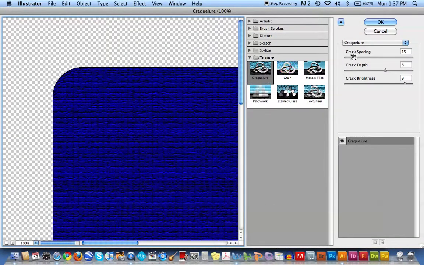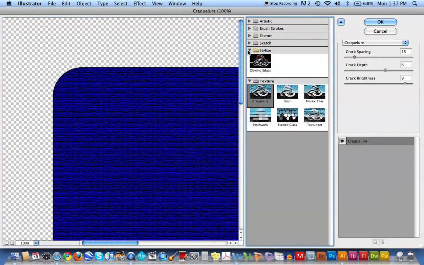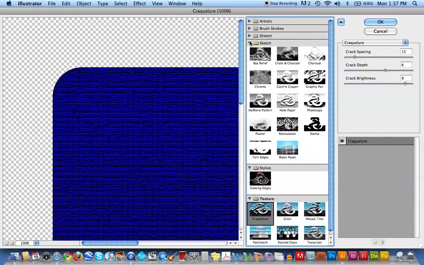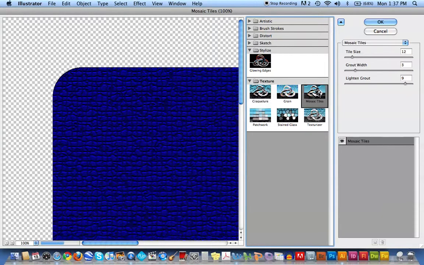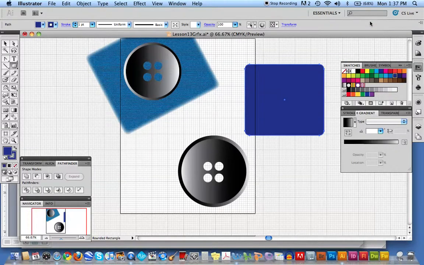And there's different options that you have for all these different techniques, and these are things that you really just need to play with. There are hundreds in here, and some of them work better than others for different types of things, but this one did look pretty nice. Those 8 tiles would work too. So it adds a little bit of a texture to that object.